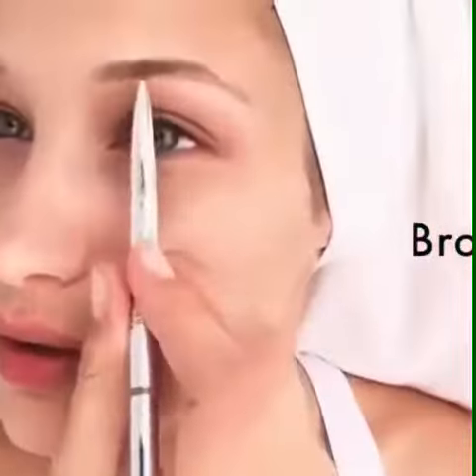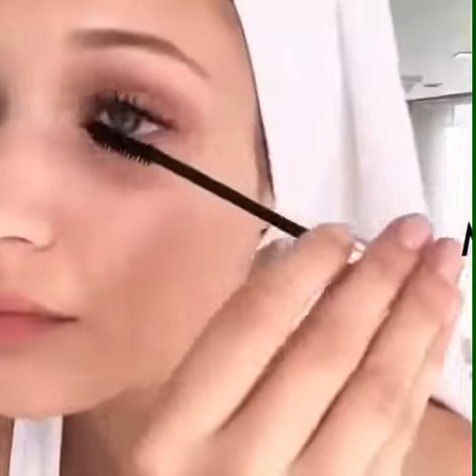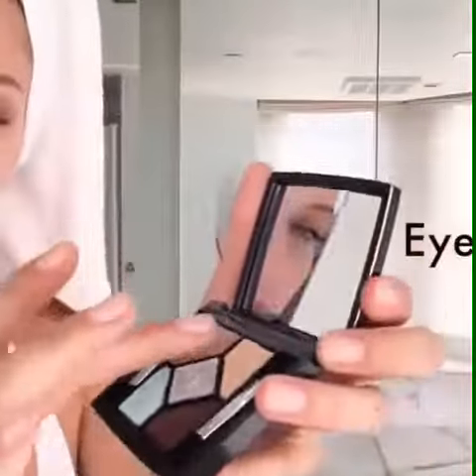Next up is a little brow because I have tiny brows. And some primer. I love like a little gold right here. Open your eyes a little bit. I don't really need a hair tie — it just turns out to be a bun. So I think that is good.